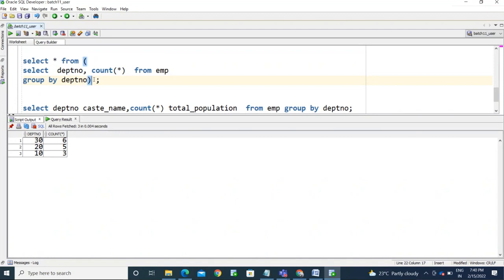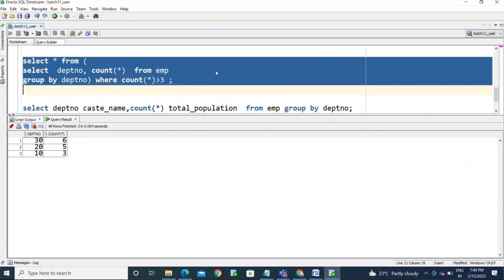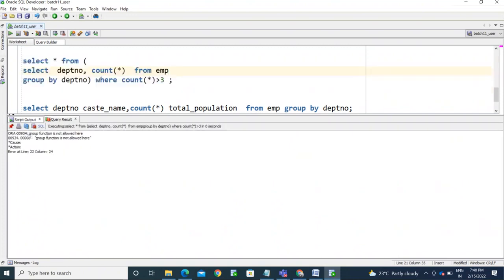Now I'm trying to filter the data. So where count star greater than 3. This is my column name, right? So now I need to use it directly for this column. It gives the error that group functions are not allowed here, because you provided the column name here, but this is not your column name. You are not selecting this column name in this place. So for that you need to make some alias name, C and T, and use that alias name in your place.